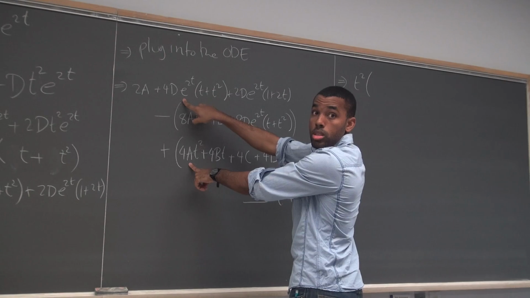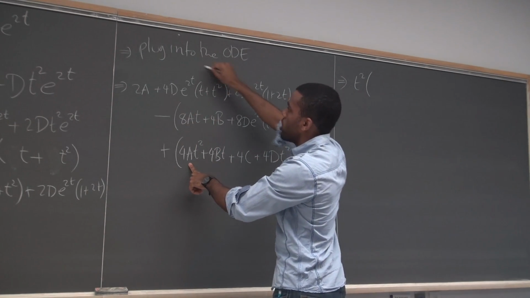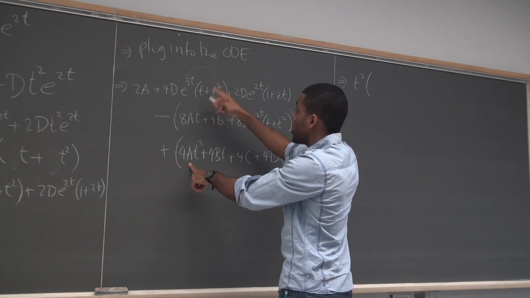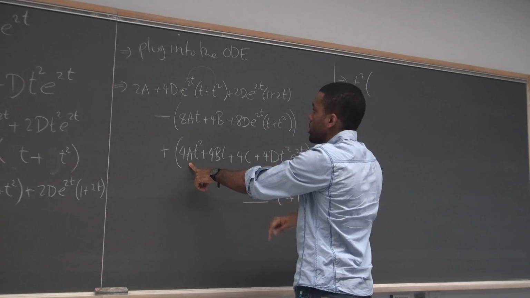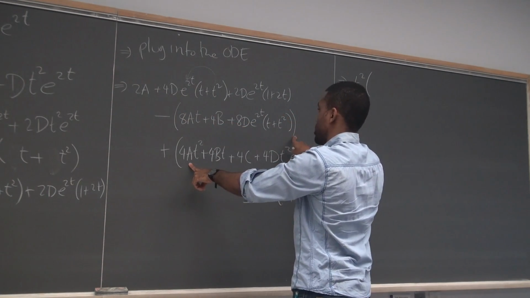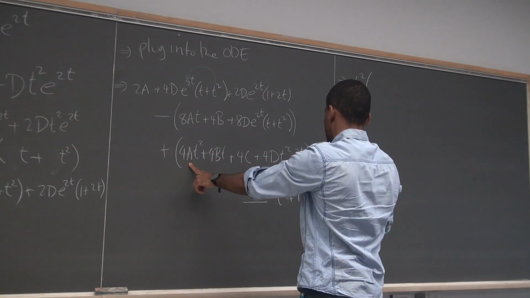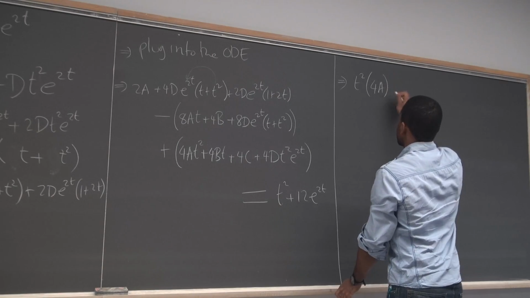It's, like I said, when you multiply out, it's not a t squared, it's a t squared times e to the 2t. I only want t squares, right? There's none here, none here, none here, none in here. There's only one here, and 4. So we have 4a t squares.